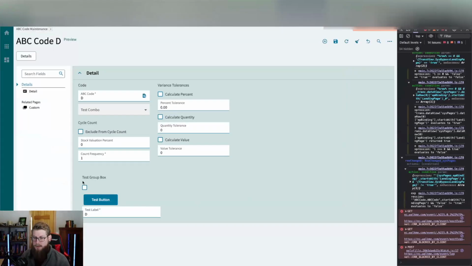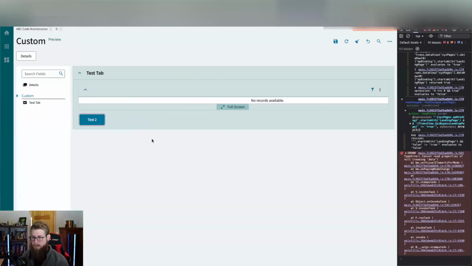We can also see that we have our checkbox, we have our button, we have our label. Now our text field and label were two separate things in Classic. Epicor has combined those because I had them tied to each other within Classic, so it just treated that label as a property of this text field. And like we talked about before, our custom tab ended up showing as a new page. So we can see under related pages, our custom tab and where our grid got put versus our button.